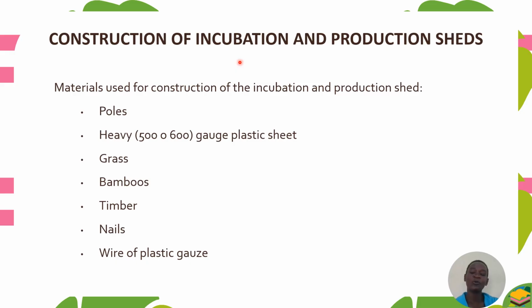Let's now construct the house. We have selected the species which we want to grow. We have selected so far the site where we need to construct a house. Now let's go and construct the house. So mushroom houses can be in two categories: what we call an incubation house as well as a production house.